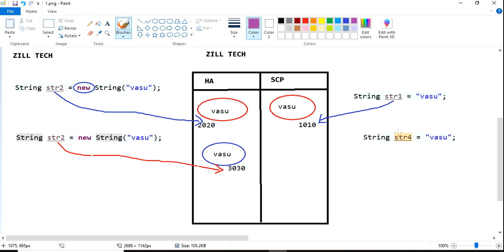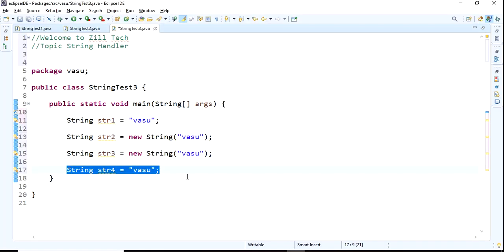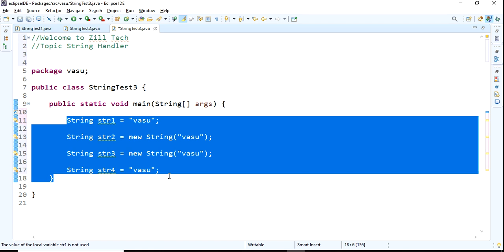What is it going to do? It just gives the reference, it is not going to create anything. It just gives the address, and you can use that reference. Now in this program we are creating four objects, four references. As the same, str1, str3, str4 are objects only. They refer to memory objects only.